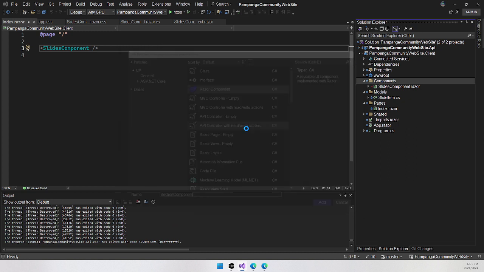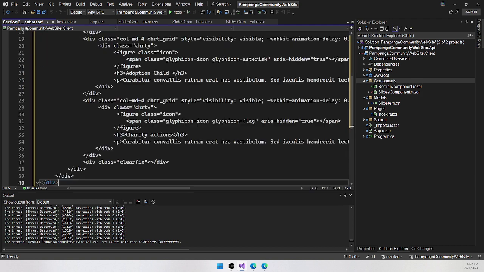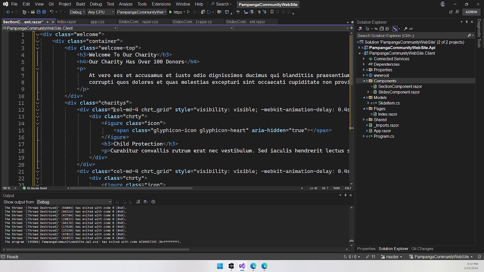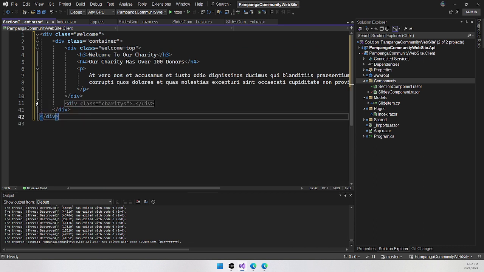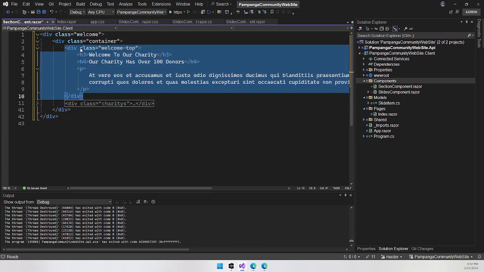Okay, first we're going to create the section component for the full width, for the full container, and this is my section component. Then I'm also going to create my top component.